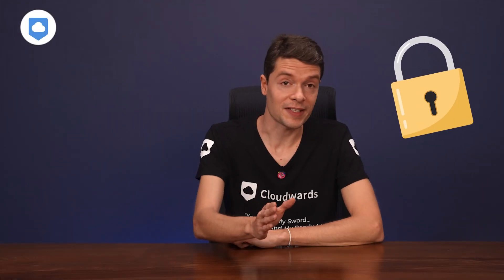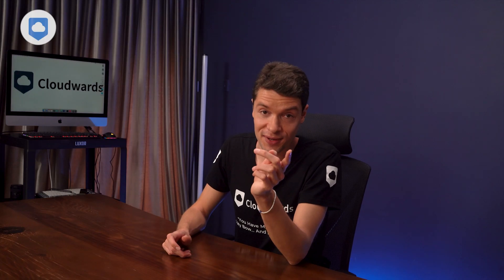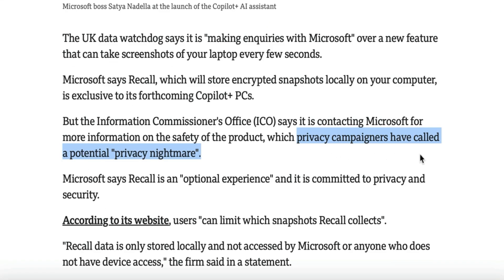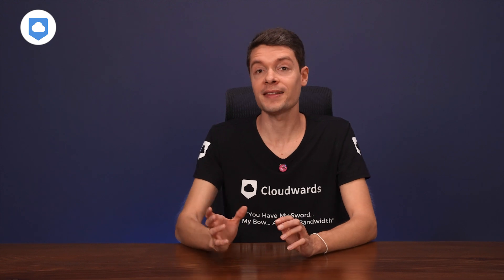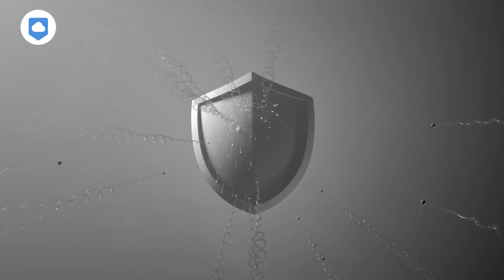Let's get into security and privacy — this is important. If you can't trust a platform with your data, what's the point? Both Google and Microsoft have had their oops moments. Remember 2019, Google's private conversation leak? And Microsoft isn't off the hook either — take Copilot Recall, for example. Some privacy watchdogs are calling it a complete nightmare because the technology can take screenshots of your device activities every two seconds. Scandals aside, the tech giants do a solid job of ensuring cyber attacks don't lead to people accessing your data. They're both using industry-standard encryption when your data is in transit and when it's resting on their servers.